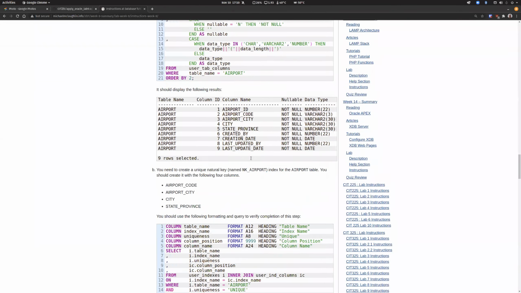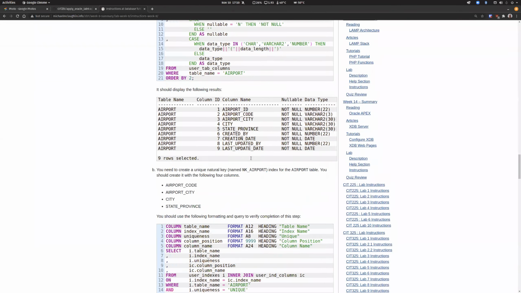So in step 3, the first thing we do is we create the airport table and the sequence. Then we create a unique natural key, just like we did in a previous step across these ones. So it's going to be very similar. And this is actually a good example. Here we have an airport code. Let's use Salt Lake City, for example. Our airport code is SLC.